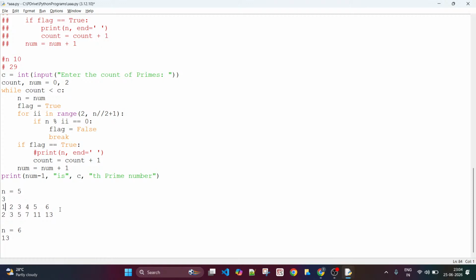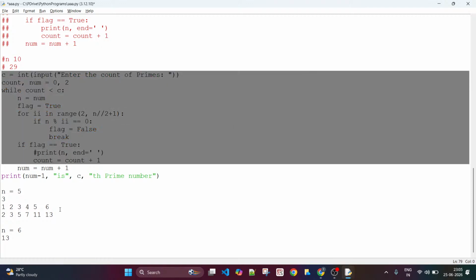And once you find a prime number, you keep counting. Once you find a prime number, you keep counting. And you reach the user input. That itself is your answer. Whatever is there in your counter, that itself is your answer, because that is the position of the user given prime number in the series. Make sense?